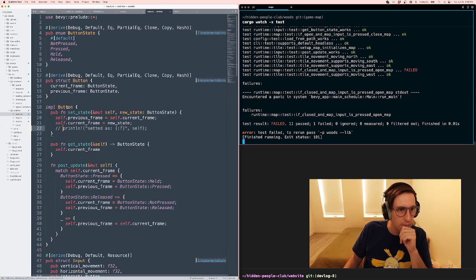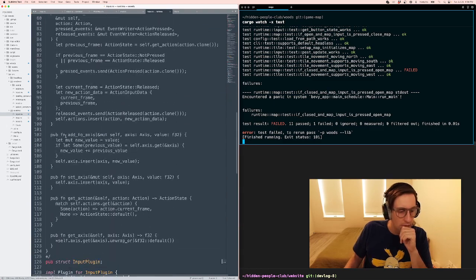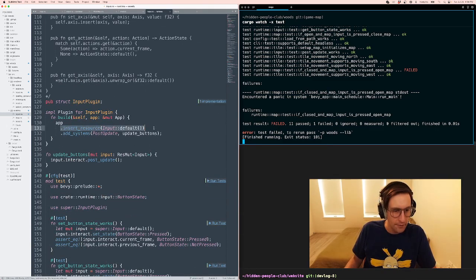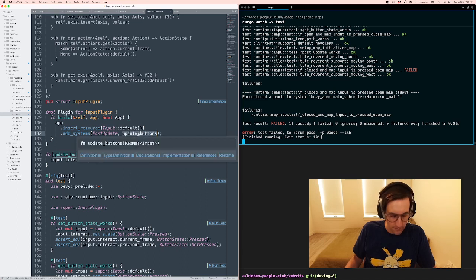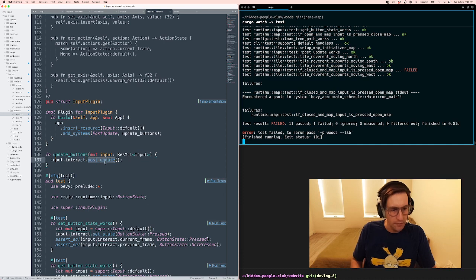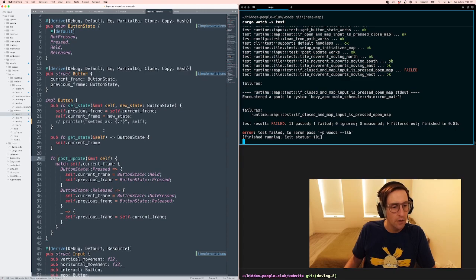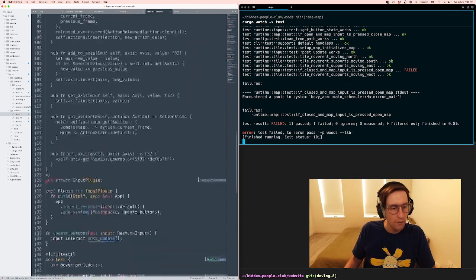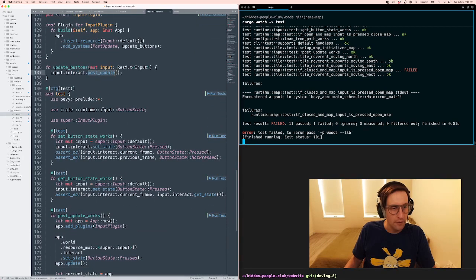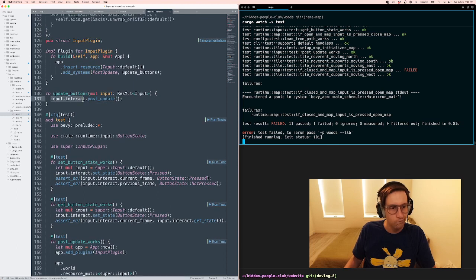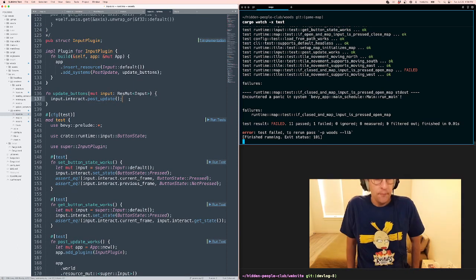Input plugin will add the input and the update buttons. Input.interact post update. What is this? Post update. Self. Oh, nice. Okay. Yeah, I don't want to be having to do that every single time for all the buttons. So we'll have to do something about that later on.